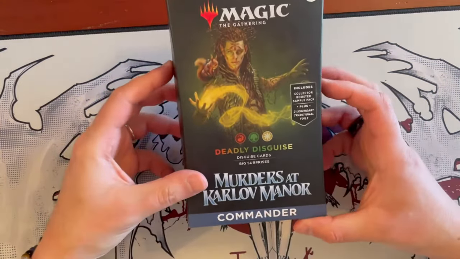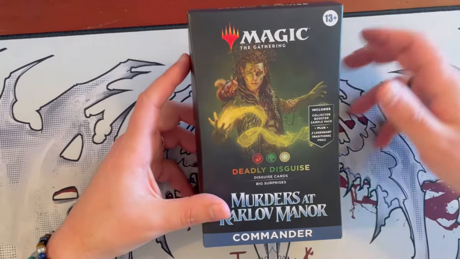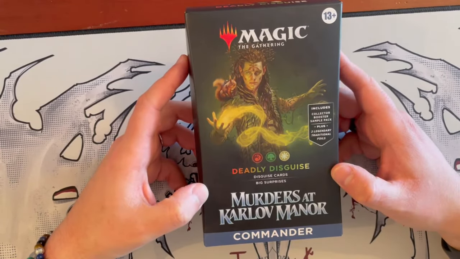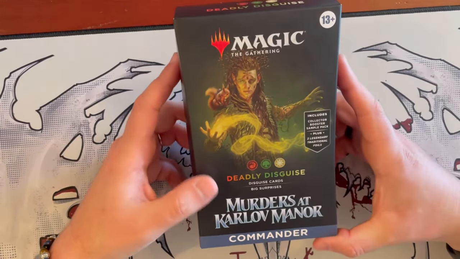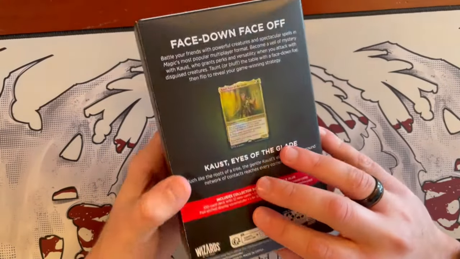And today we're taking a look at the last of the Murders at Karlov Manor Commander decks. This is a Naya deck. It's called Deadly Disguise. Disguise cards, big surprises. So this was the theme of the Murders at Karlov Manor expansion, the Disguise.